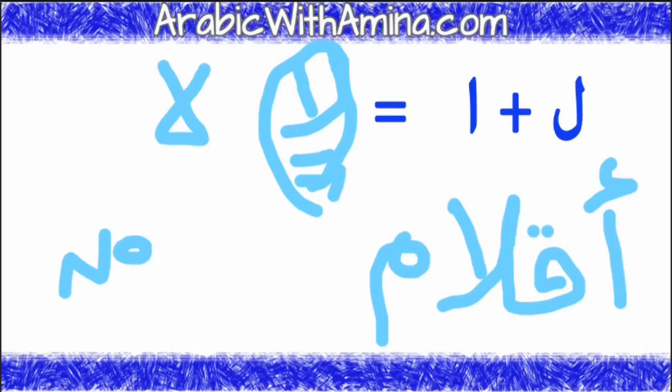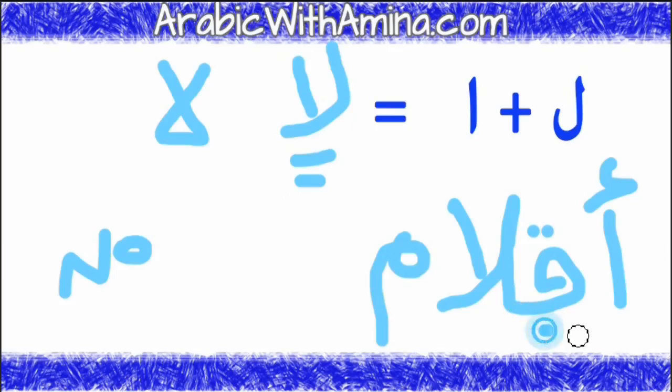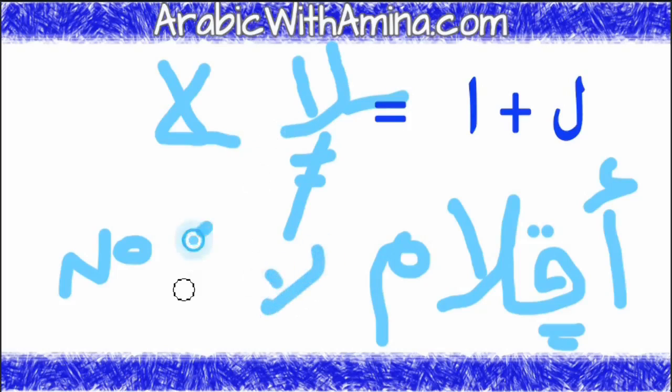And the reason why I use that way is because it is after a non-connecting letter. And when it's after a non-connecting letter, you have to use this way, because you can't connect it and write it this way. It has to be connected and written this way. But if it was after a connecting letter, you could write it this way, as shown here, or this way.